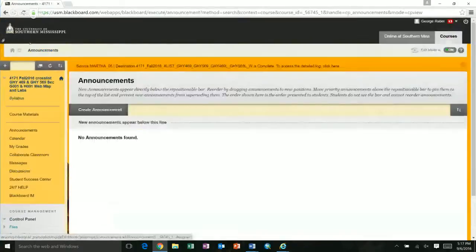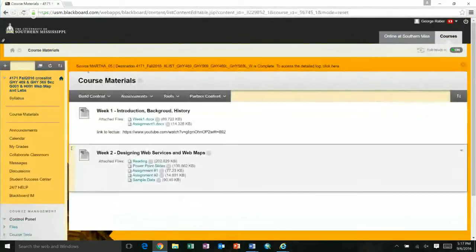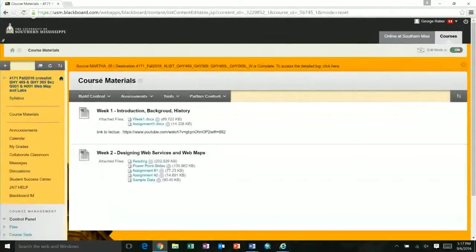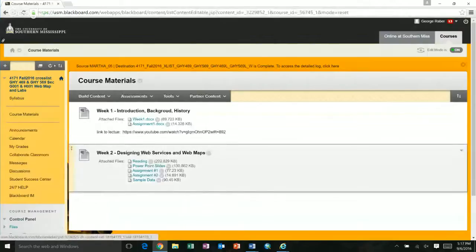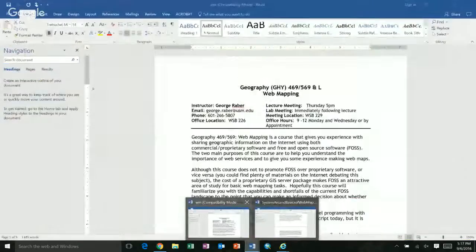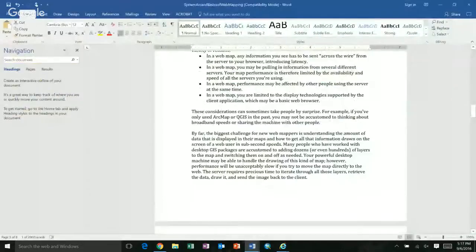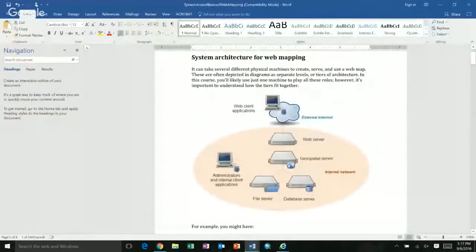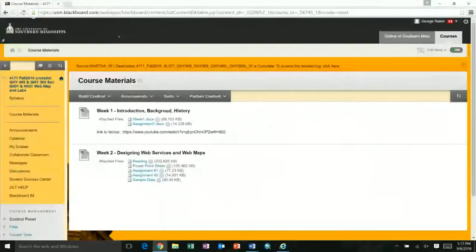Okay, so what I've done is created. I won't do this for every lecture, but again, there's no textbook for this course, so I've created like a reading, and I've gone ahead and opened that. That's right here. Okay, got the reading open. I'll refer to that as I go throughout the lecture.